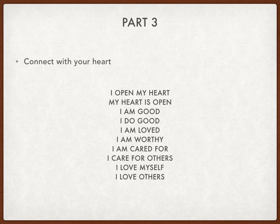Connect to that beautiful feeling, connect to that memory, and when you see that person in your eyes, in your mind, in your heart, start to breathe through your heart. You can place your hand on your heart and imagine when you take your breath in that you do it through your heart, and when you breathe out, you do it again through your heart. So in and out, in and out.